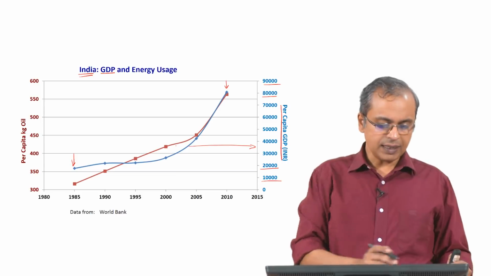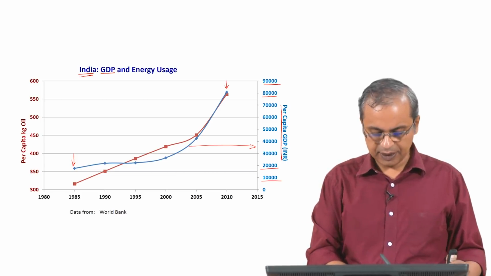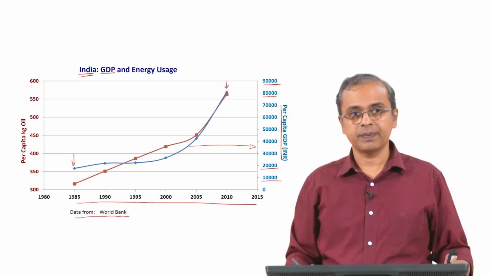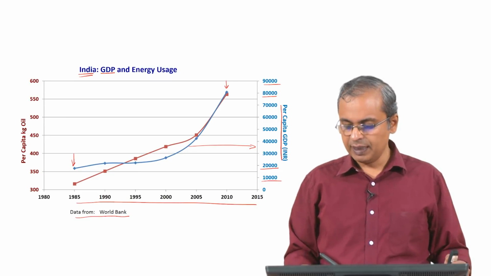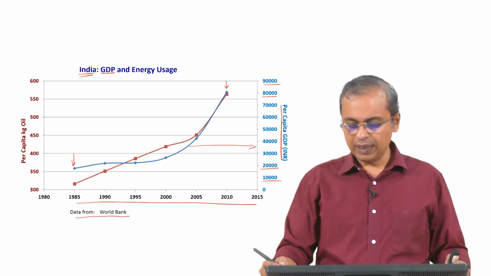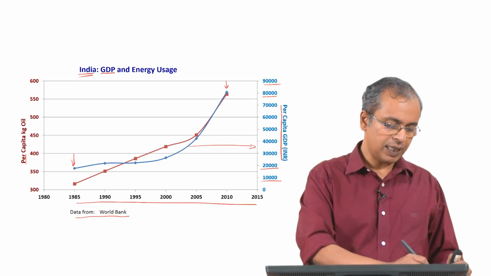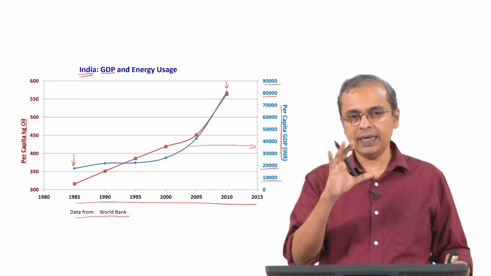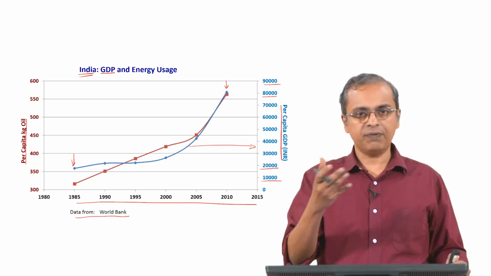Now, on the other y axis that I have here, the same time scale is there on the x axis. The time scale is all the same, and this is data from the World Bank, some data that is available, which I have taken and plotted here. On the other y axis we have the per capita kilogram of oil. As I mentioned, you can look at the energy that is being used by people, and you can quantify it in different ways.